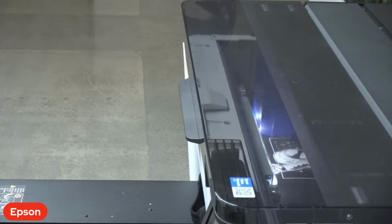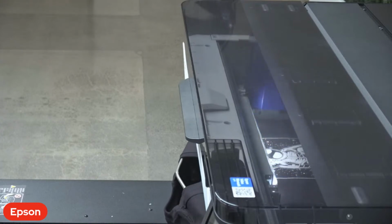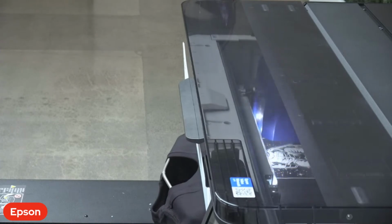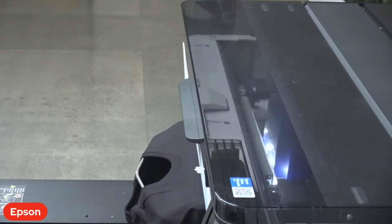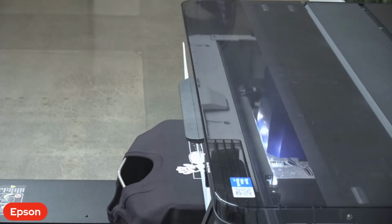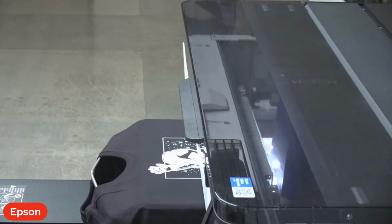So there's no more tinted cover making it difficult for you to see. No need to prop the cover open while you're printing. You have clear visibility right there. You can also see down at that corner, there's a little QR code label. What's great about that is anybody can pop out their phone, go to that QR code site, and that will take you to documentation for how to run different procedures on the printer, like maintenance and things of that nature. So all of that is right there at your disposal.